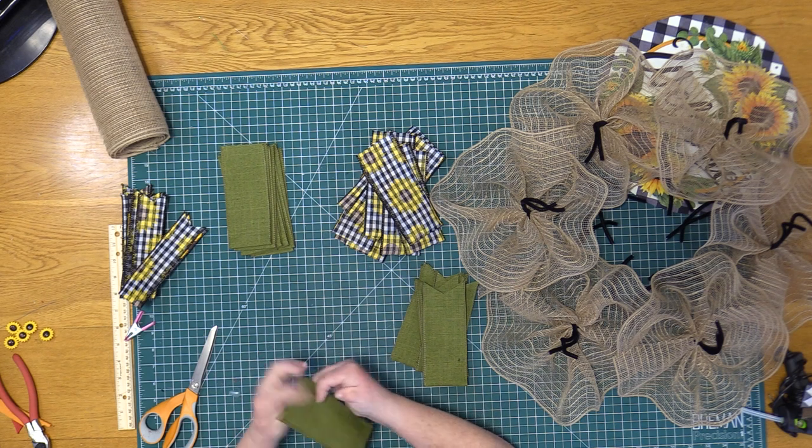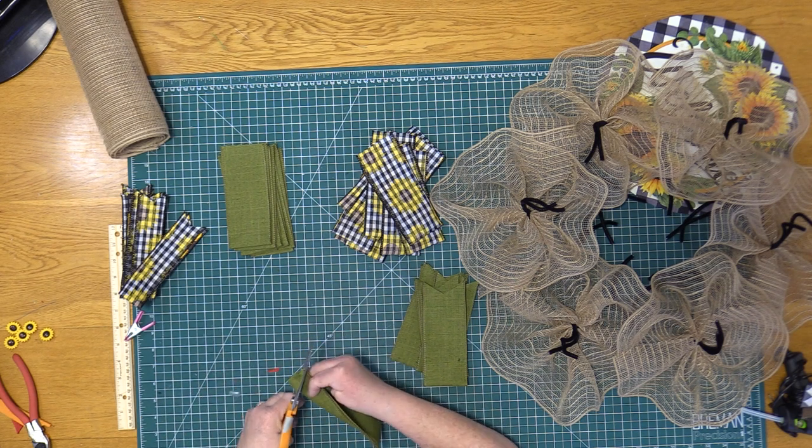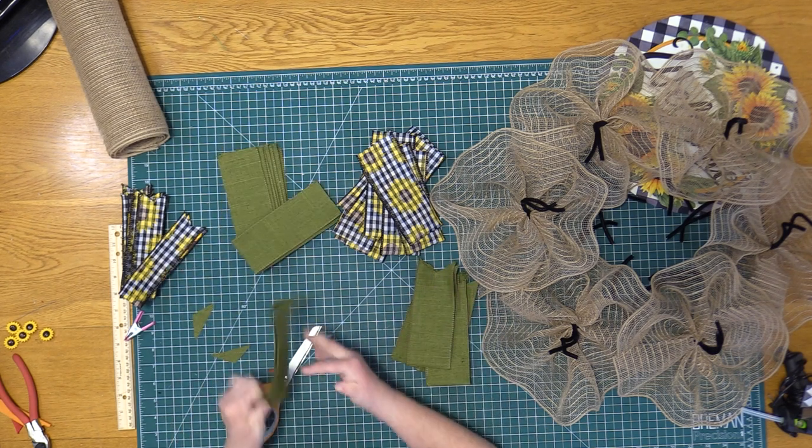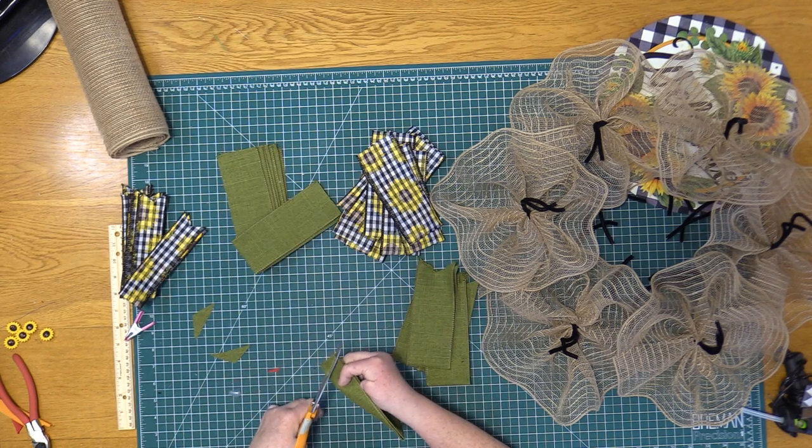So fold side down, fold it in half wire to wire, cut 45 degree angle. Fold side down, cut from the fold to the wire.